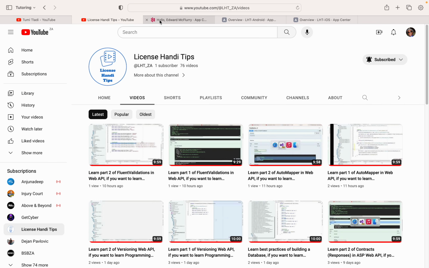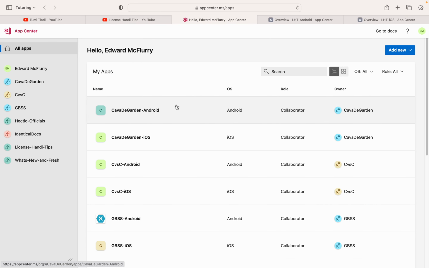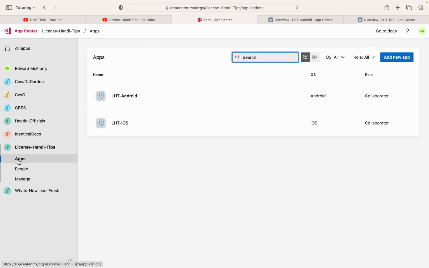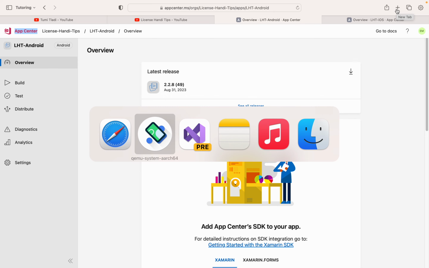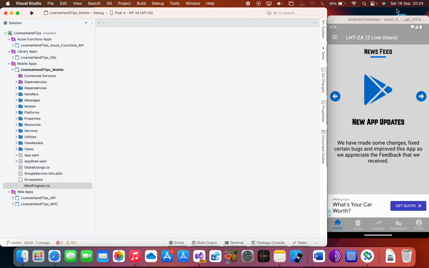Good. So this is how my AppCenter dashboard looks like. And these are all my organizations, right? You can group them. Like for now, we're looking at license and tips, and there are two apps in there, both Android and iOS, right? So before we talk about the Android and before we talk about the iOS, I want you to realize that my app is both on Google Play Store and Apple Store, right? Cool. So how do you make use of AppCenter, right?